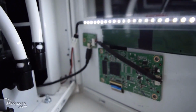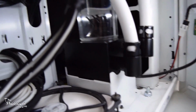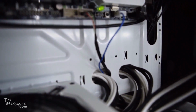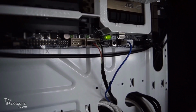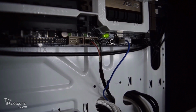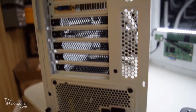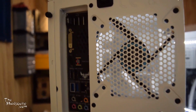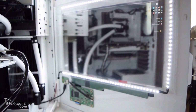And the other bonus to using the USB monitor is I used a little adapter here, and that goes to the USB header, which then turns it into a regular USB port, and then that's what this cable plugs into. So as you can see, the USB does not have to come out the back. There's no HDMI cable coming out the back. It's nice and clean, so I can literally have just this running. And you don't see the cable at all. You don't have to worry about any of that.